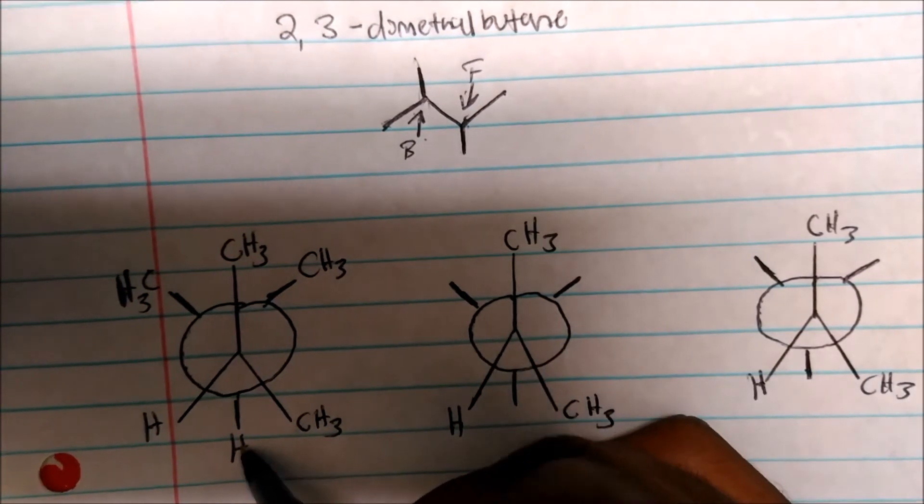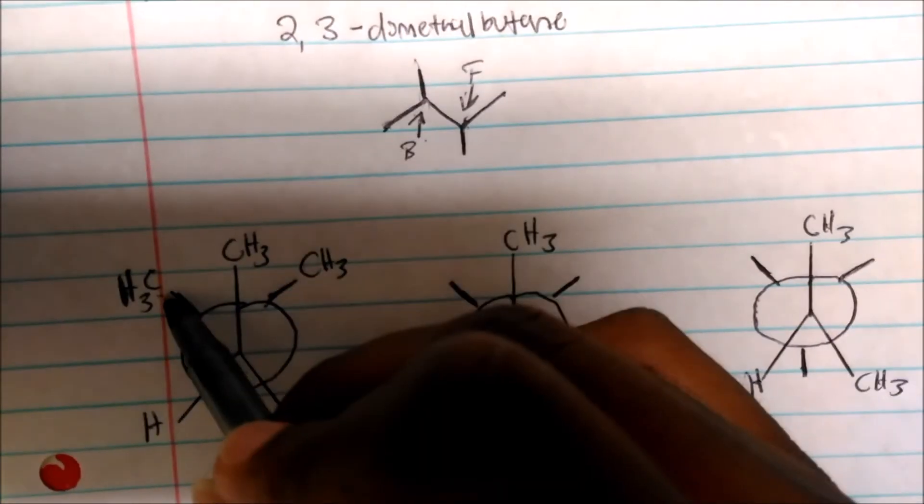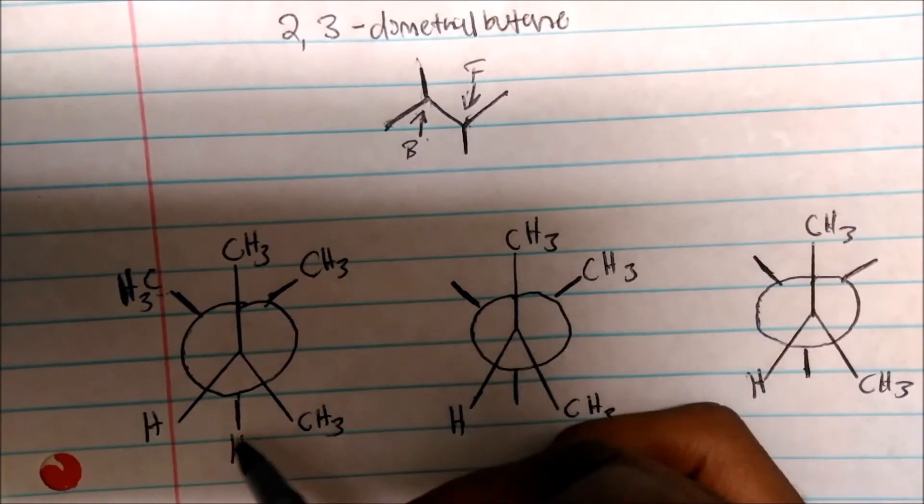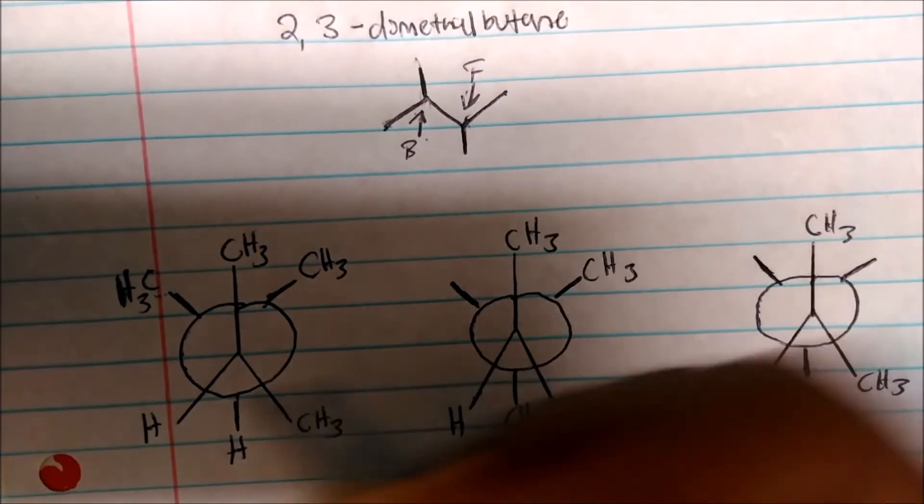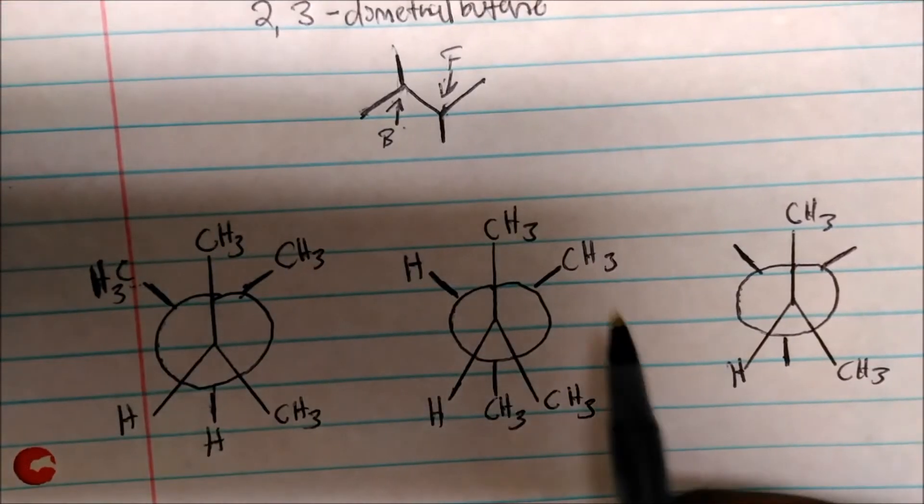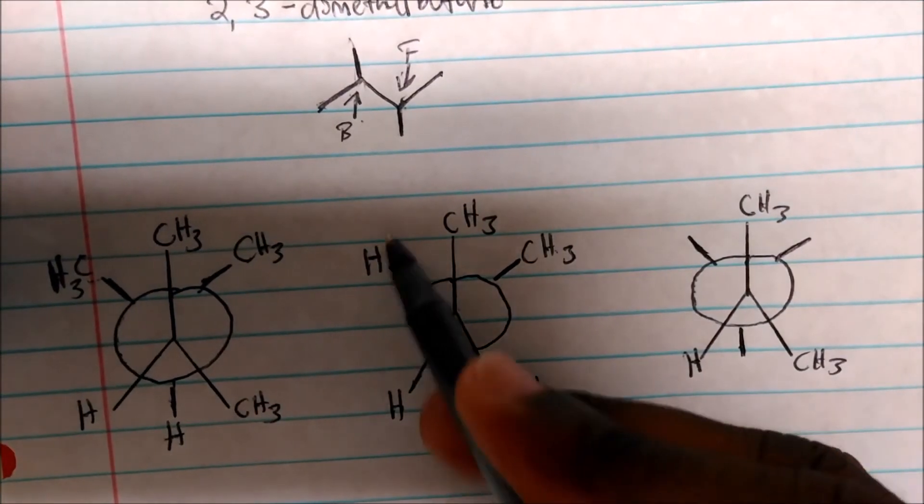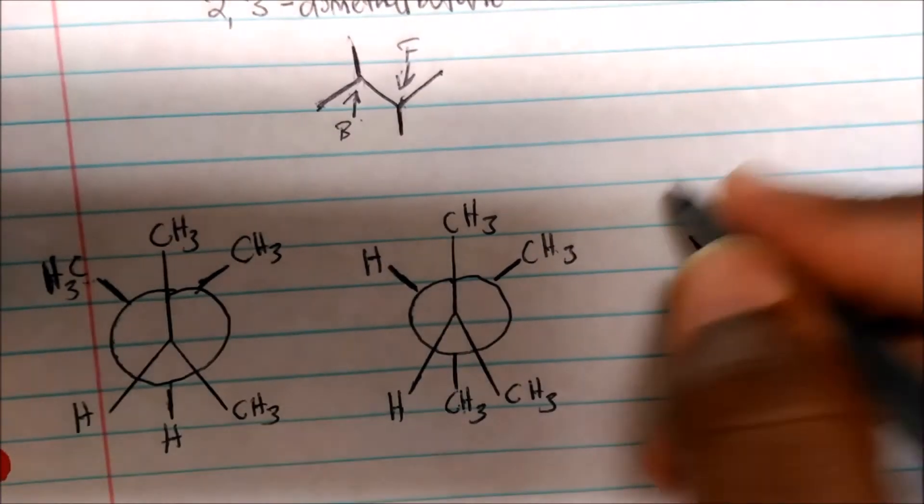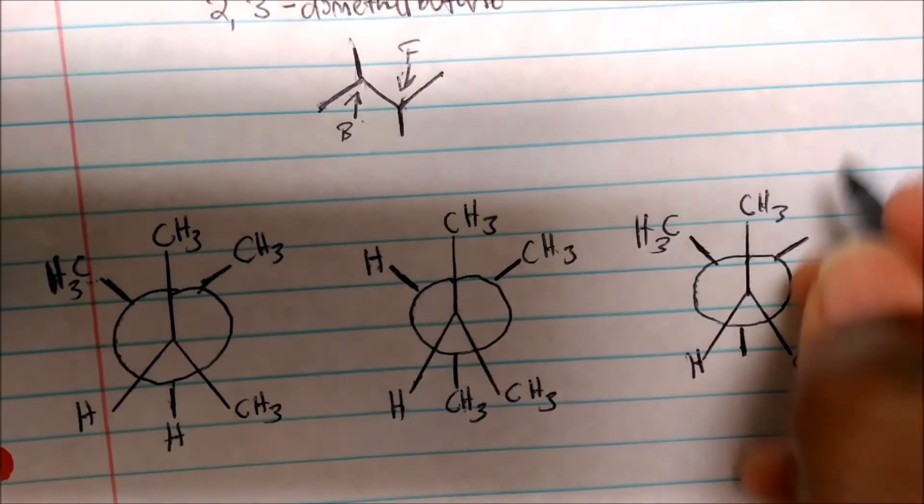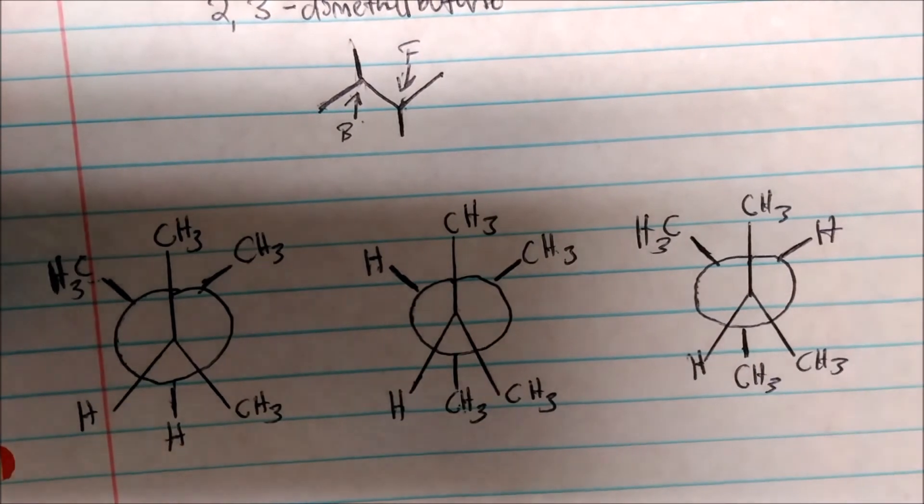This CH3 will come here, take the hydrogen's place, the hydrogen will come up here. So again, the CH3 will come over here, so this will be a CH3. This CH3 will come down here, take the hydrogen's place, the hydrogen will move up here. Coming from here, we're going to rotate one more time. So, this CH3 will take this CH3 place, the CH3 will come over here. So, this will be a CH3H. Since this CH3 took hydrogen's place, hydrogen will be over here, and the last methyl will be down here.